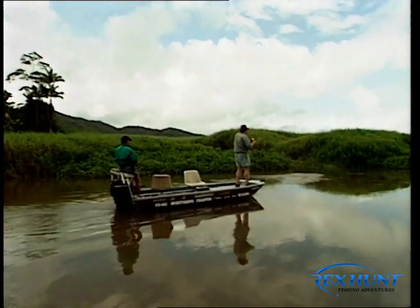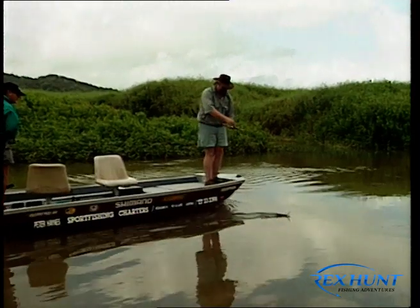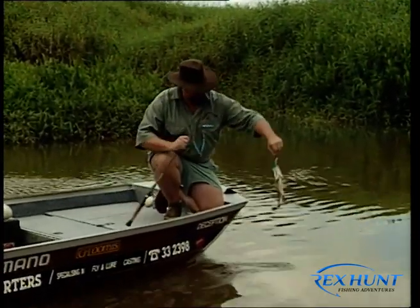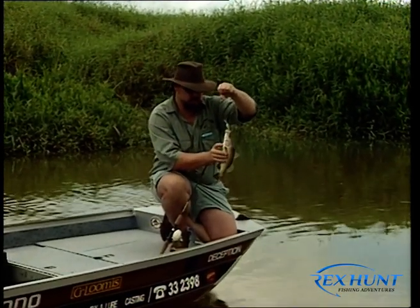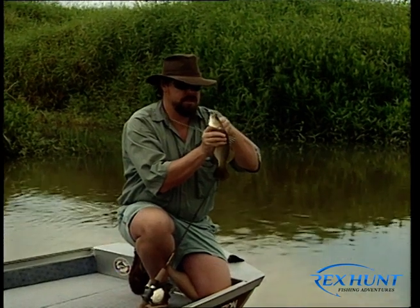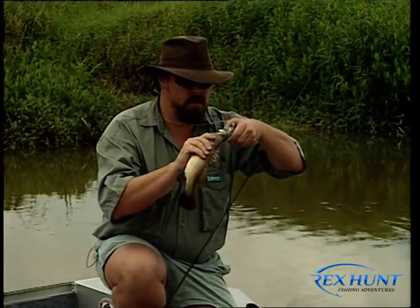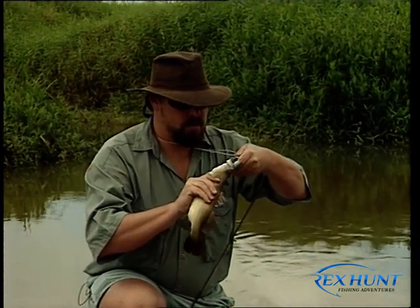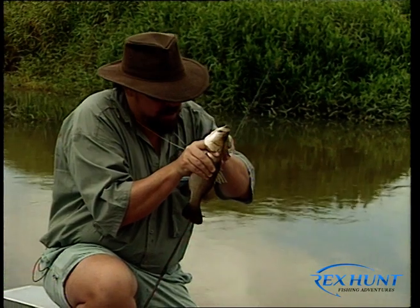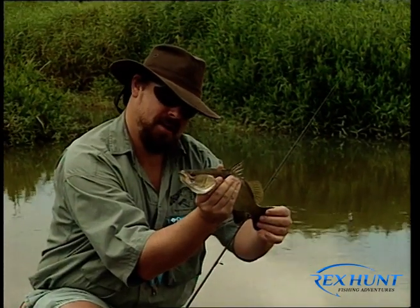I don't know what it is — it might be a little barra. I think you might be right. Baby! Last year's, eh? It's gonna be a little beauty. They're pretty fish whatever size, aren't they? That's really good to see. Just goes to show what a healthy system this Russell River is. Look at that beautiful little barramundi. How old would he be? He'd have to be just on a year, I'd say — spawned last year during the wet season. There's loads of bait in those drains — little bait fish and shrimps. Just pop these barbless hooks out. That'd have to be one of the smallest barra I've ever caught, but it's great to see.